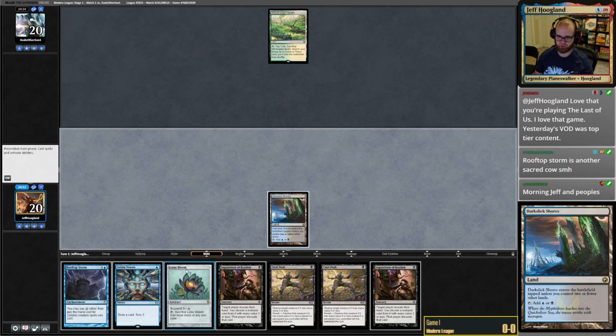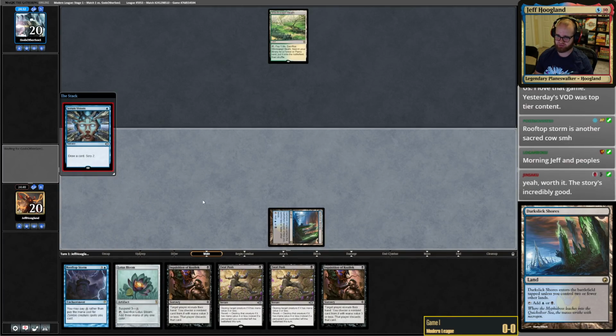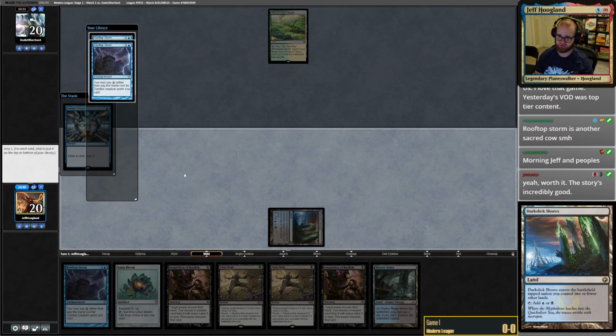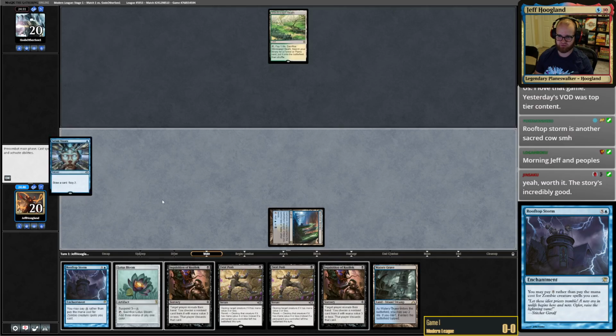Okay, so I think it's important that I Serum Visions on 1 as opposed to anything else, because I want the most chances to hit another land drop here. We've already got copies of Rooftop Storm, so we'll bottoms up on these other 2.